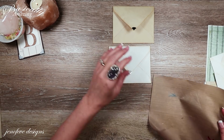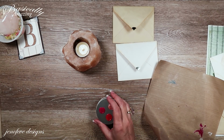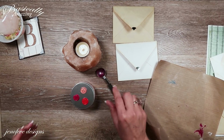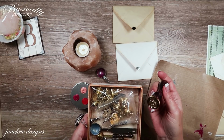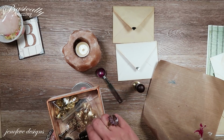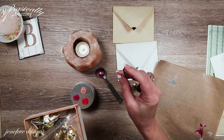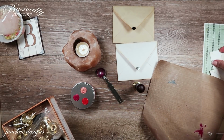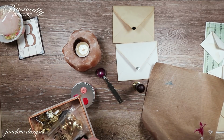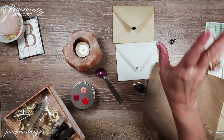All right, let me get this back out. I should have been melting my wax all this time. There's my spoon. We're gonna be using that hot pink color again. And what did I use last time? I think I'm using that rose one. I got a little teeny tiny rose. Maybe we'll do a little teeny tiny one on these cute little envelopes. That'd be cute. We'll see. I guess we could experiment. Let's do that.